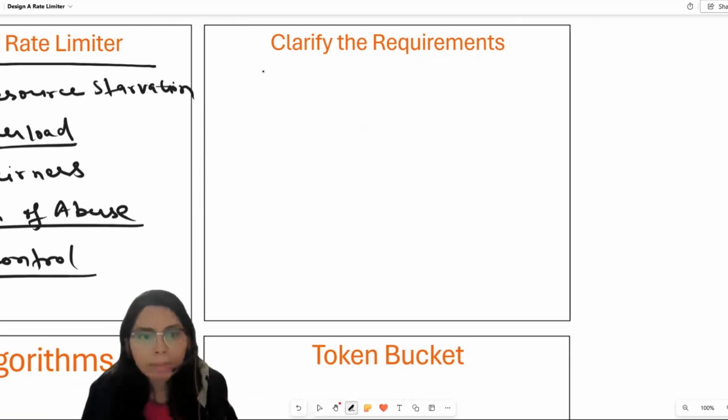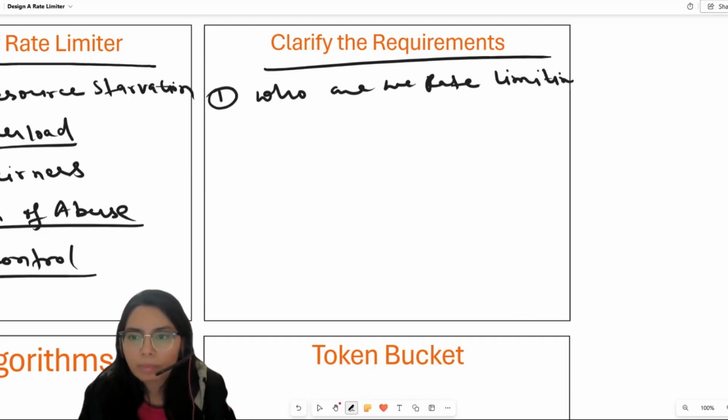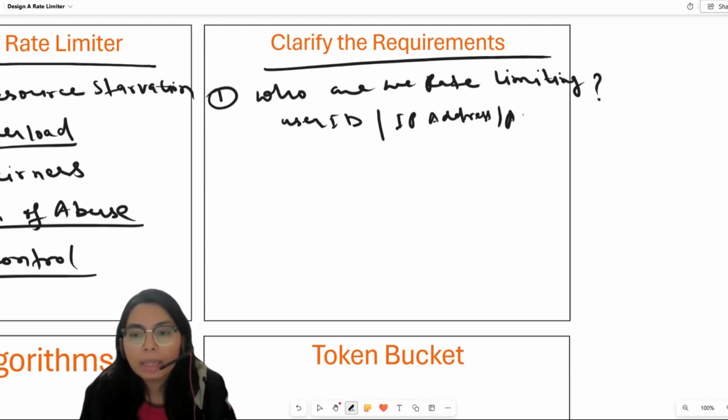So your question to the interviewer can be: who are we rate limiting? Is it user ID? Is it IP address? And is it API key?